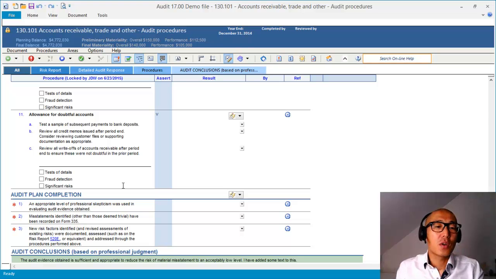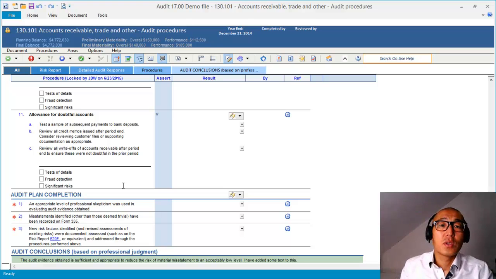I have gone in, done some tests, added some documents that I received from my client, or created a document with connector to document my test. I've created some issues, created some annotation notes, went back to the work program and completed my procedures and a conclusion. And we will see how that flows into the next documents in the next videos.